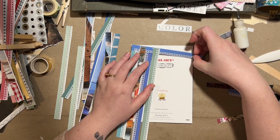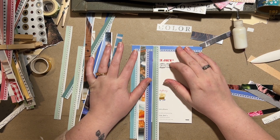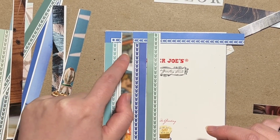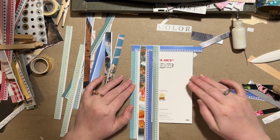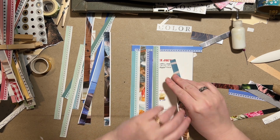And okay, so I'm building along this top weft strip, and I'm just alternating placing a strip underneath and placing a strip on top. And that's how we're building our warp. And when I get to be the width of this greeting card, I'll be done building the warp.